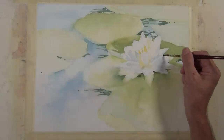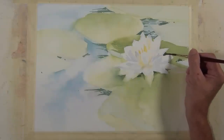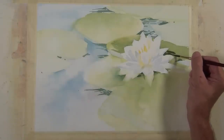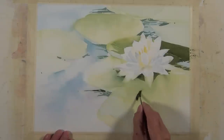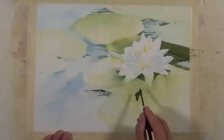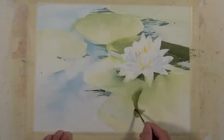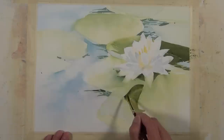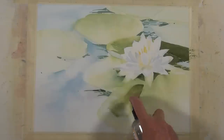I'm going to do some brush work around the flowers and the lily pads with a darker value to start to further define the shape, start to sun some areas back and bring other areas forward. Here I'm going to take a mixture of sap green and pyrrole red with a little bit of royal blue in it, the same mixture I've been using, and I'm using it now to define the edge of that lily pad. So I put that darker value along the edge, and then I'm going to come in with my spray bottle. I'm going to soften that on the side moving away from the edge I'm trying to define.